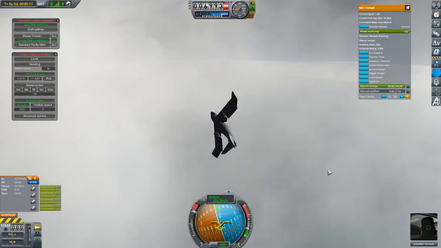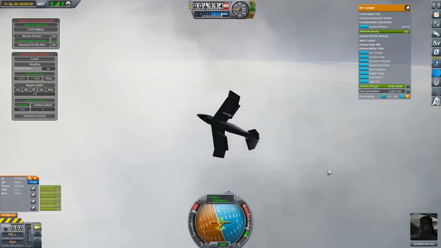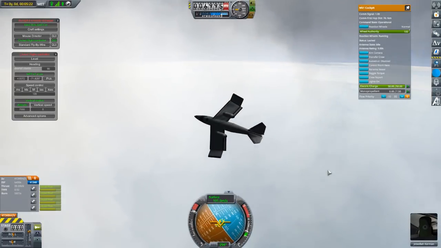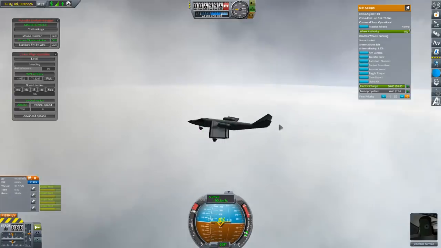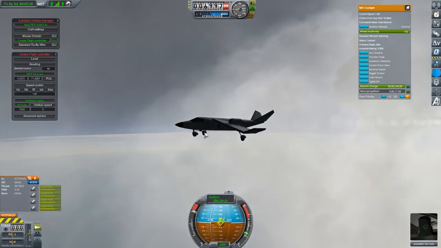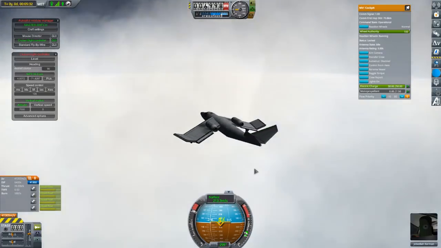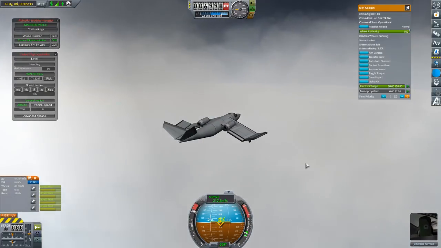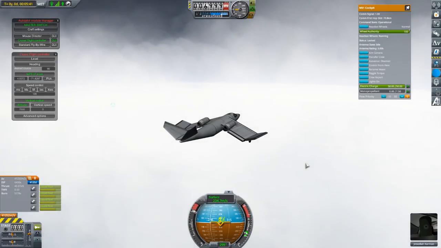I could stick even more engines on this, and it would go even faster. It's a possibility. But it would mess with the centre of mass somewhat, and it would also start to really limit its fuel efficiency. Not that that really matters for flights like this. Yeah, if there are contracts that make you fly halfway around the globe, I tend to just ignore those.